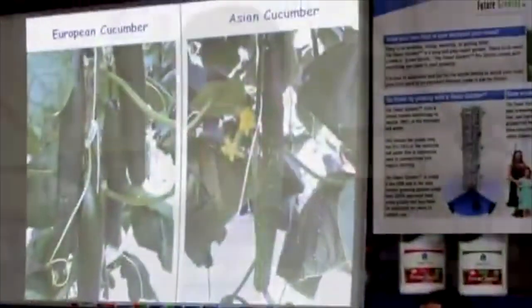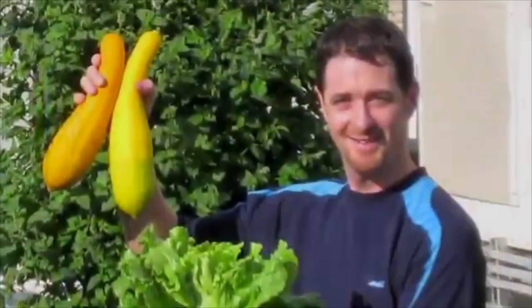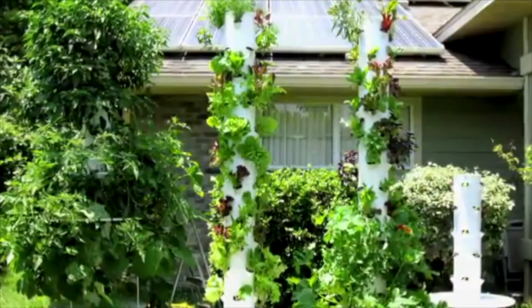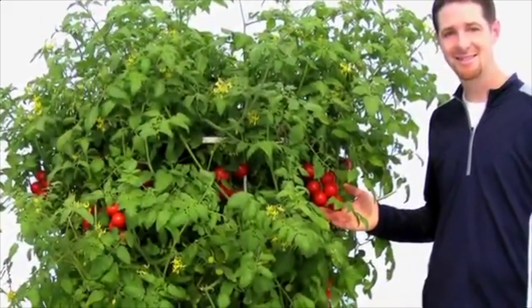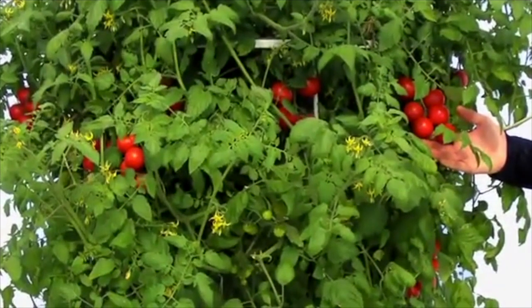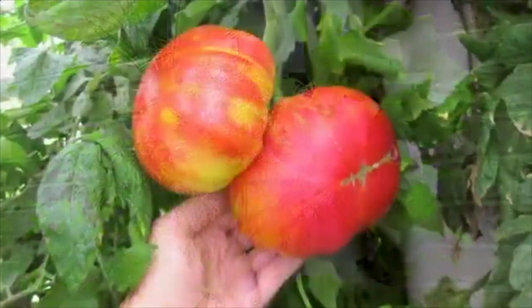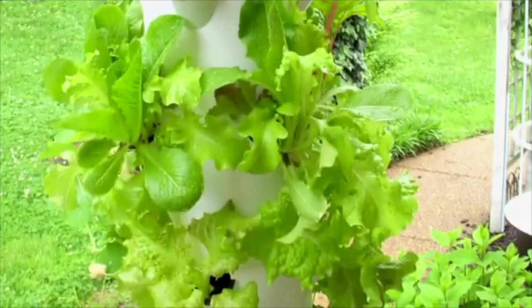In 2005, I felt like that was a great opportunity to launch Future Growing, which was a company that would take very similar technologies and make them available for everybody, whether they be a commercial grower or an individual homeowner who wanted to grow food right in their own backyard. So over the earlier years at the company, we developed the world's first patented vertical aeroponic technology called the Tower Garden. The Tower Garden can grow everything from a head of lettuce to an edible herb to a beautiful beefsteak tomato. And the idea was that every single crop that a homeowner would want to grow could be done right in the comfort of their own backyard.